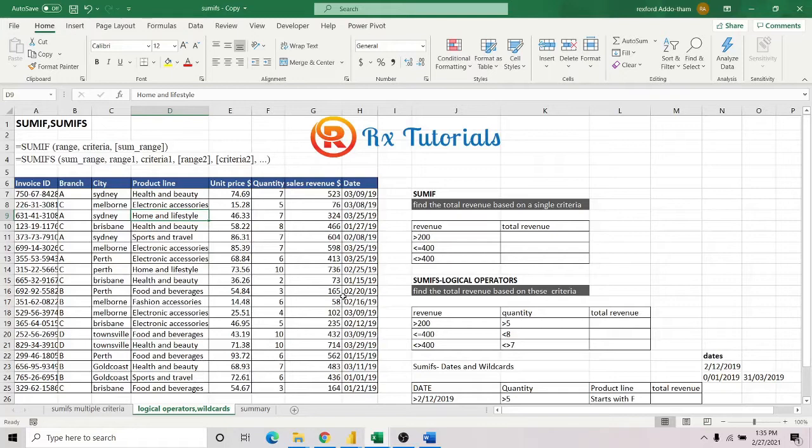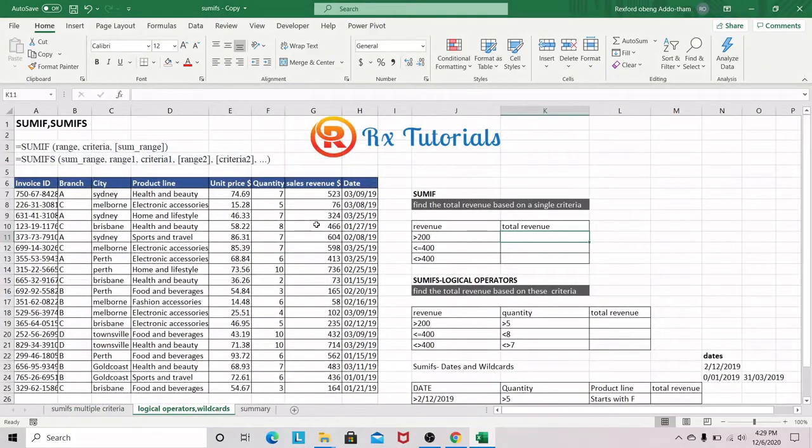My name is Rexford. In this video, we are going to learn the SUMIFS function, the advanced section. In the first part of the video, we learned the basics of the SUMIFS function, including the syntax: the first argument is the sum range, the second argument is the criteria range, and the third argument is the criteria, or the condition. If you have not watched the first video, I'll put the link in the description below. Go watch it, understand the basics, and then we move on to the advanced section.